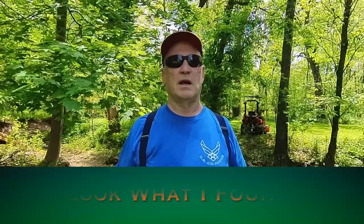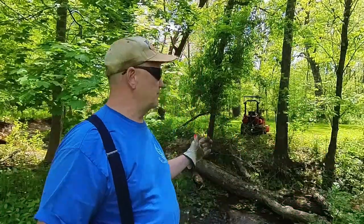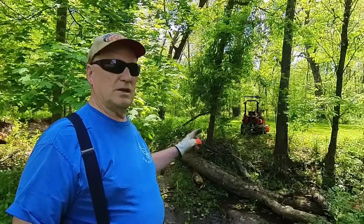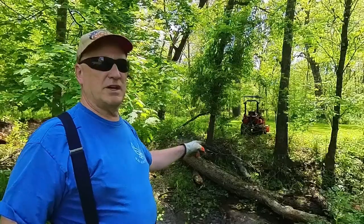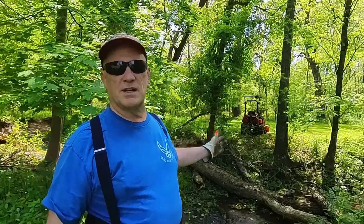Hey, not in the wood yard today, but I'm outside trying to get my lot cleaned up a little bit. Behind me is a stream that runs across my property, and down in the stream are some trees, or limbs from trees, that broke off. Of course, it's the result of the emerald ash borer.